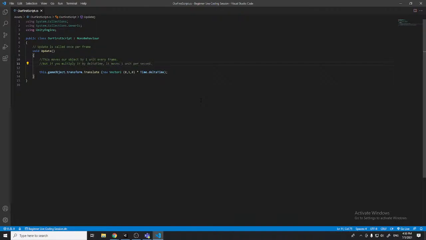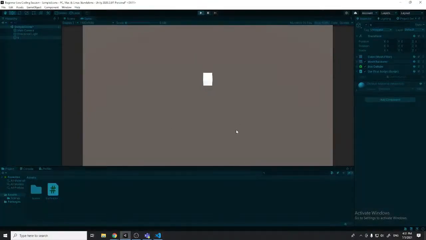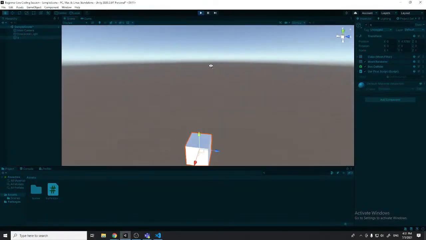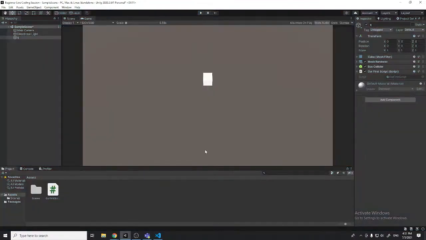This makes our movement more consistent across different devices with different frame rates. So always, with everything that's relative to time, you'd rather have Time.deltaTime built in. So let's play our game and see what happens. As you can see, our cube is moving a lot slower. It's moving a unit per second, which is excellent. Now we can more consistently control our object's movement.